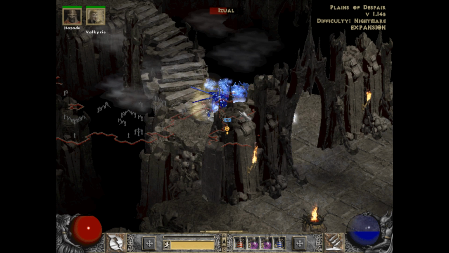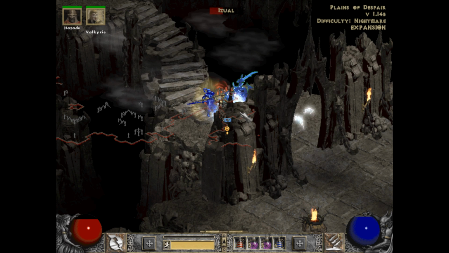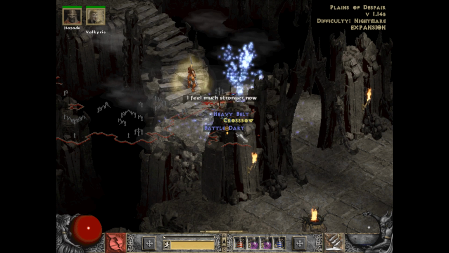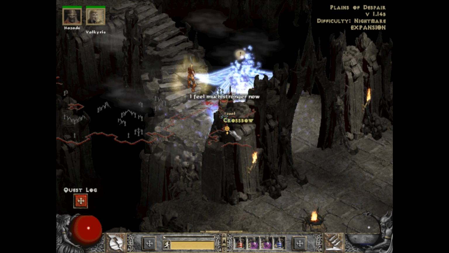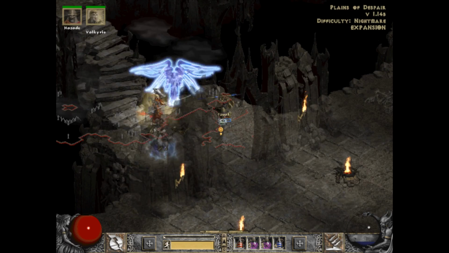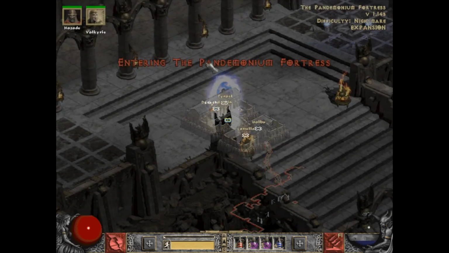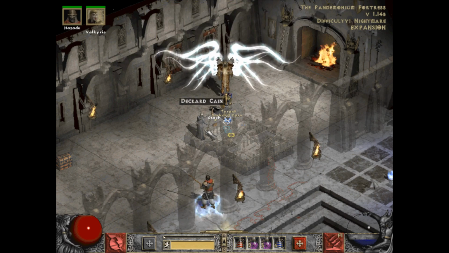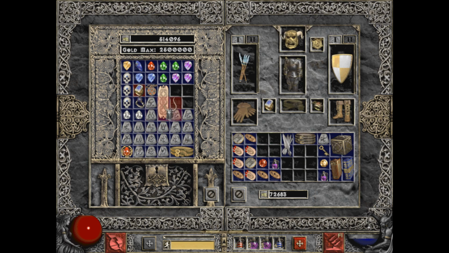So it would be of some benefit for me to replace these. I'll be on the lookout for something. I don't think the odds are great, though, of me finding something of substance. Talk to Tyrael. He sure was. And let's get our reward. Thank you, hero, for putting Izual's tortured spirit to rest. Good day. Good day indeed, King. We'll carry this ring on hand.